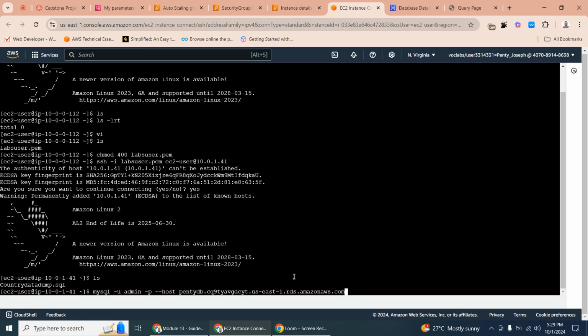Then let's give another space. Let's give the database name, which is Penti DB. Okay, Penti database.